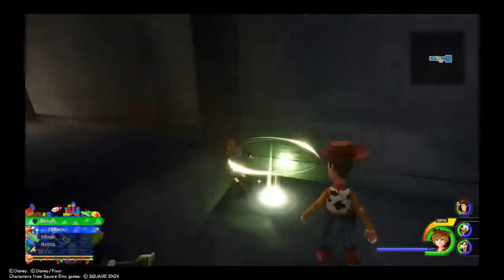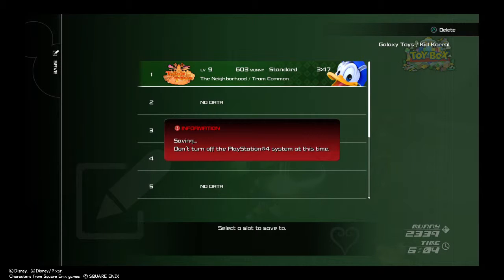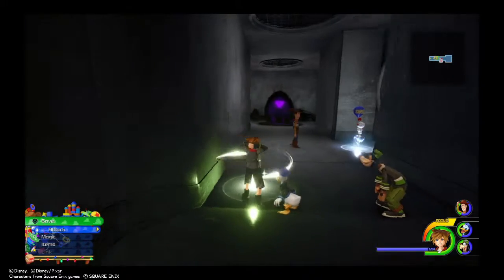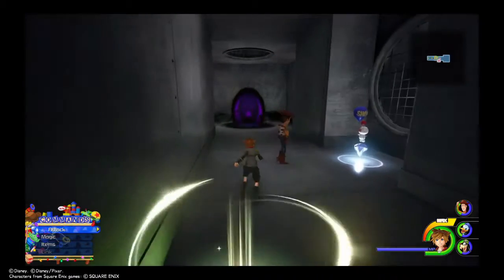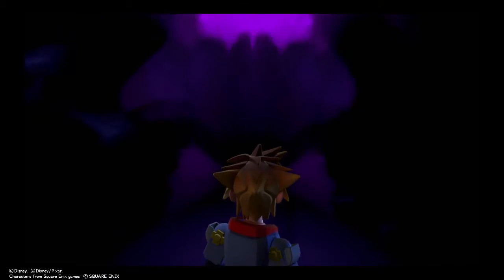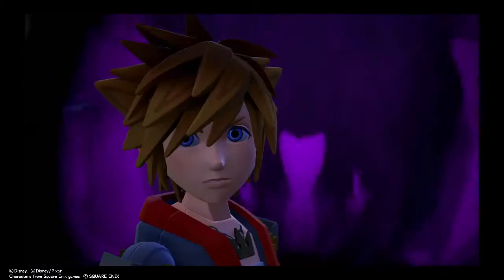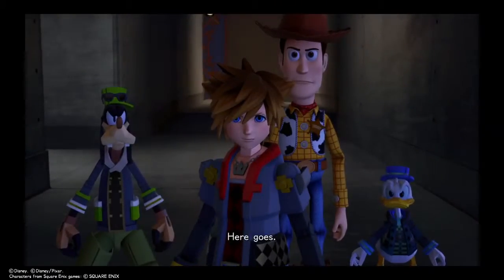So I'll do one quick save first, as my last save was at Twilight Town. So, like I said, the last save was at Twilight Town, so I'm gonna continue on, and it looks like it's time to go and grab Buzz back. A good old friend. It looked like this? Yep. Here goes.